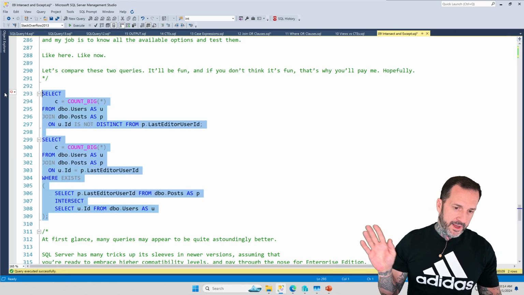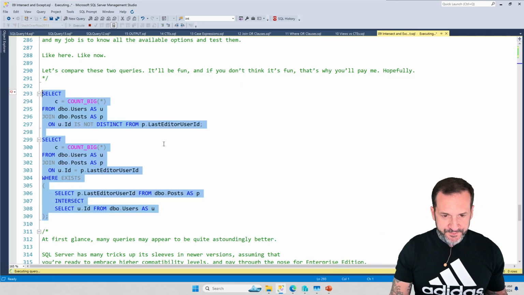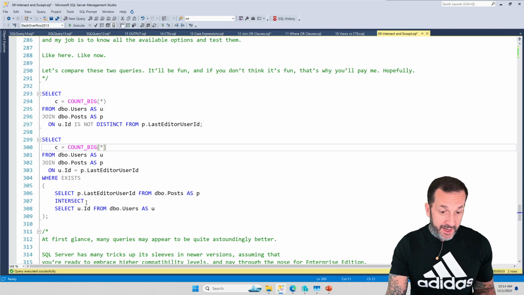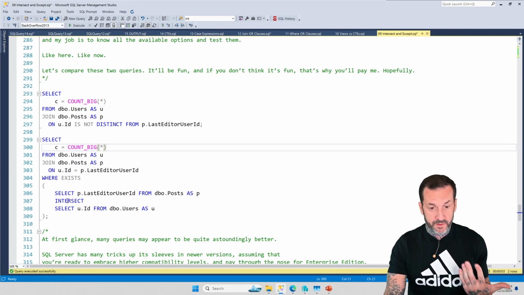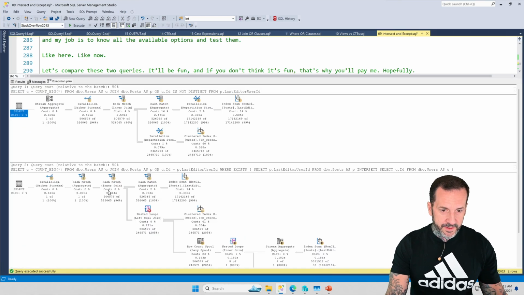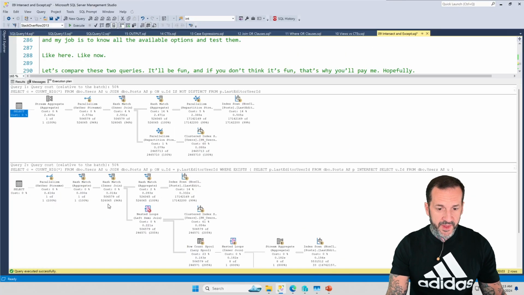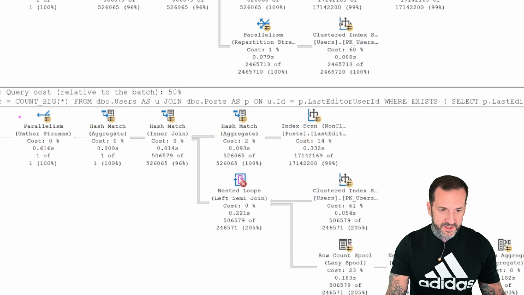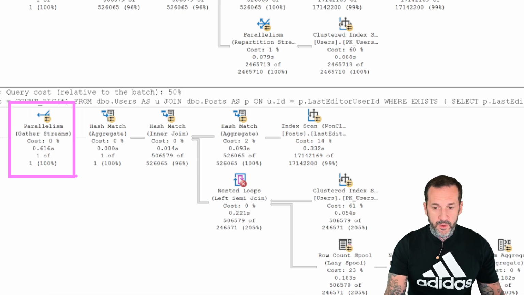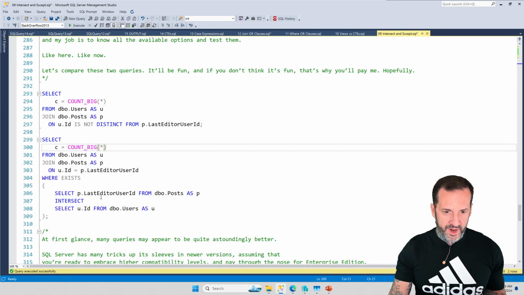Like the join with the OR clause is just get out. But if we were to run these two queries, we're using IS NOT DISTINCT FROM here, and we're using, sort of the point of the video, INTERSECT here, right? And if we look at these two query plans, this one runs for 2.6 seconds, just like above, and this one runs for 600 milliseconds, which is quite different from above, right? The intersect query went faster.